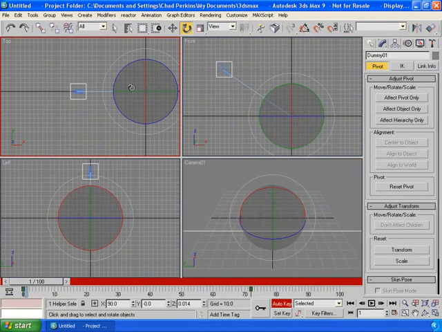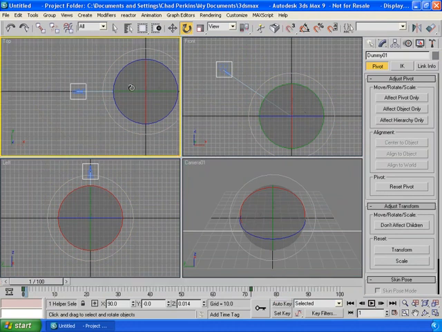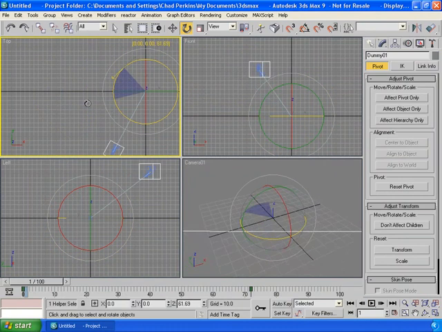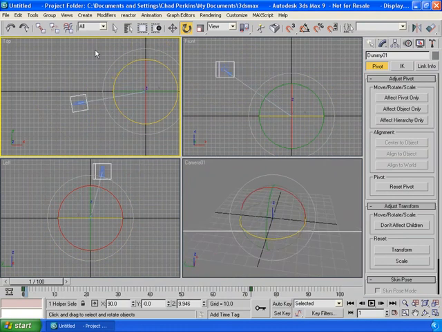Now, it's not actually a prerequisite to use a dummy, but I like the control that it gives me. I feel like I have more power over my camera as I'm moving it around. Watch in the top view as I rotate my dummy object and my camera comes along for the ride. It just feels a lot more organic doing it this way. But again, you could use the navigational tools if you wish, or you could use the advanced animation controllers, which we'll hit on towards the end of this training series.